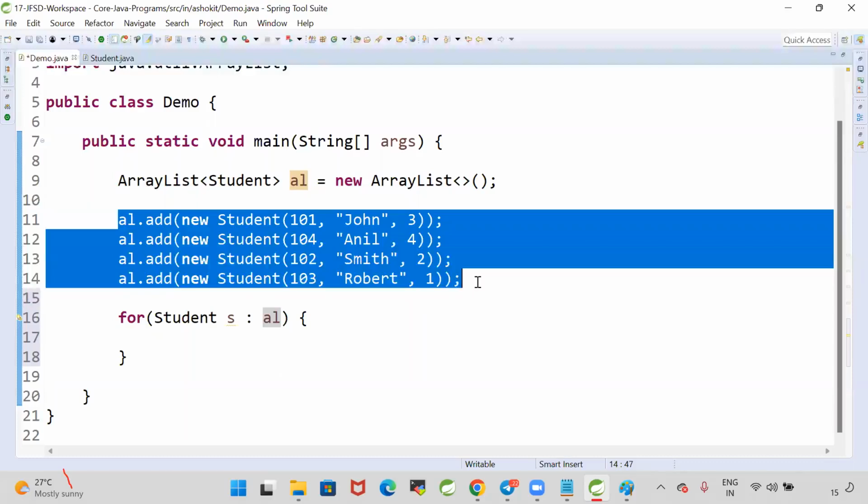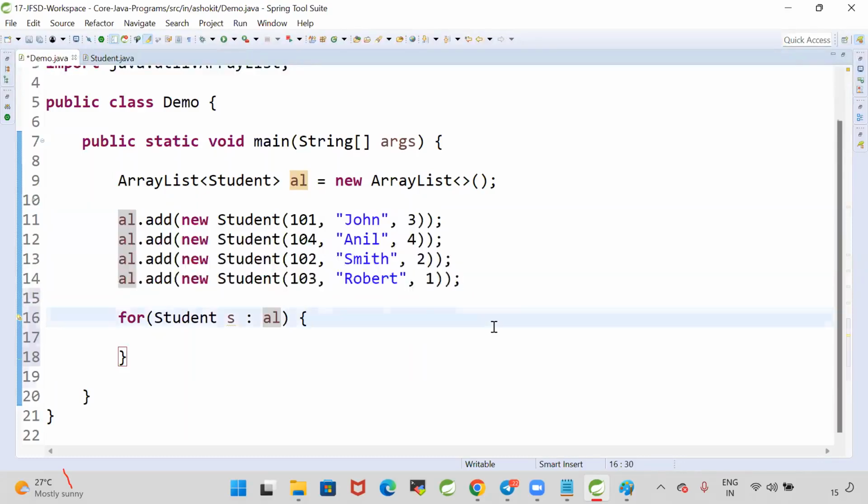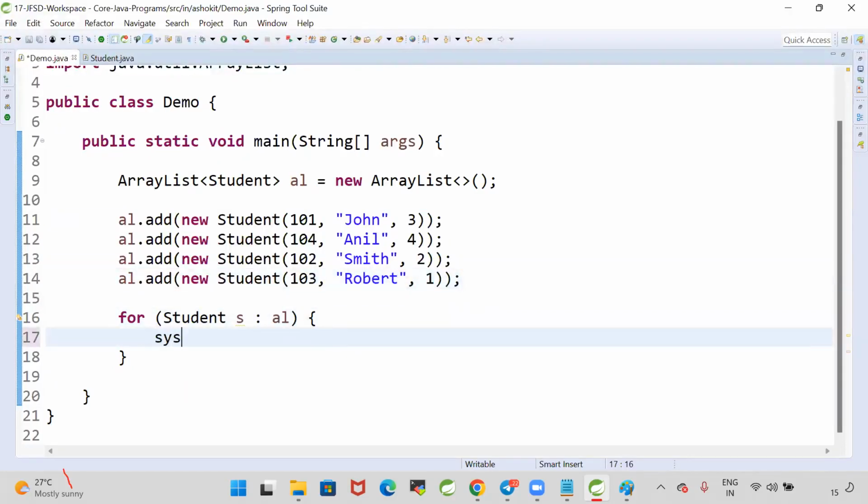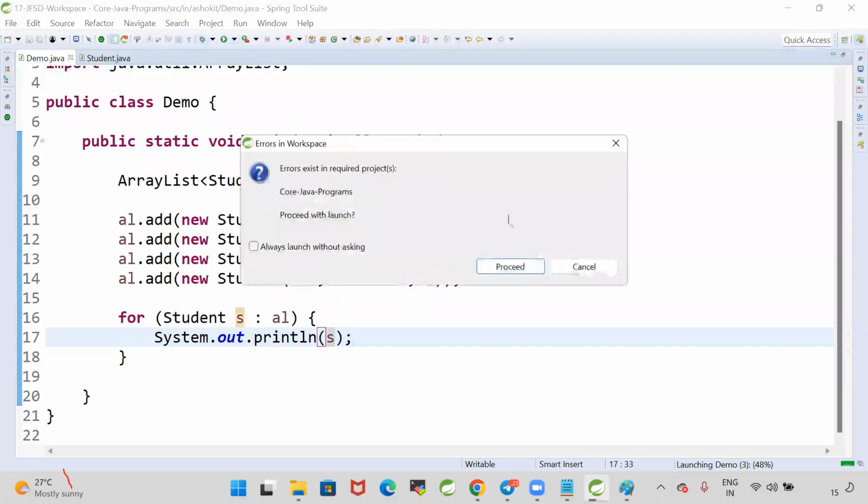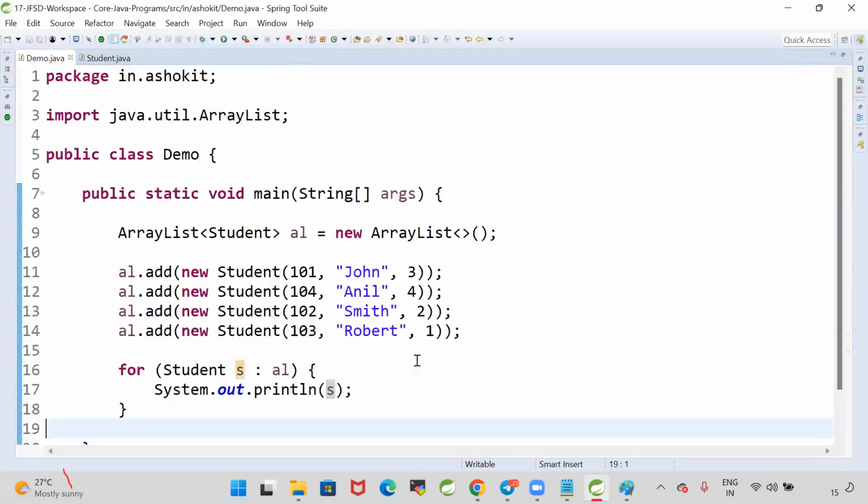Now guys, the objects which I have added, are they in sorted order or not? Can I say these objects are unsorted?